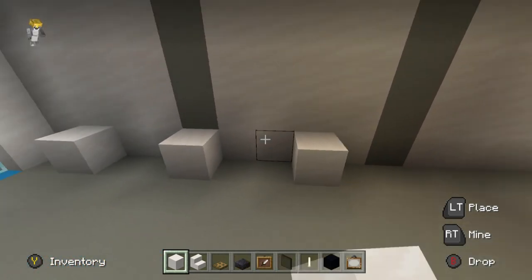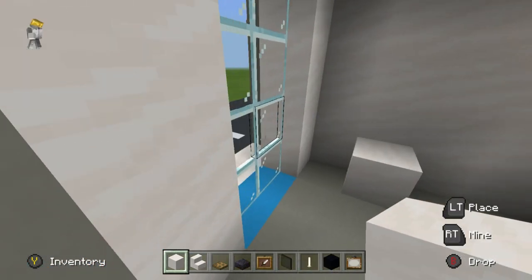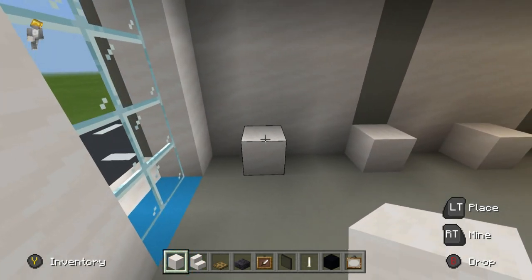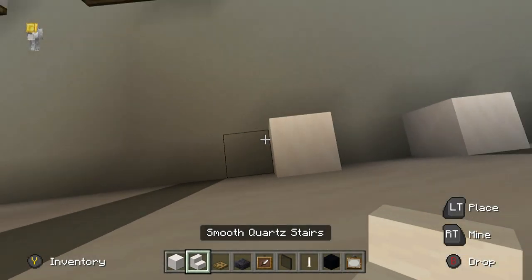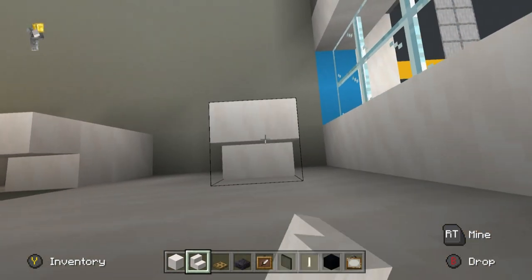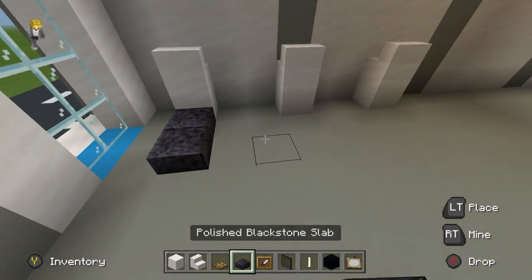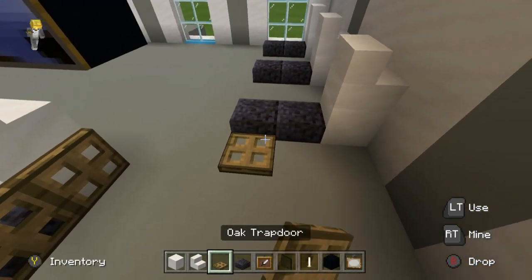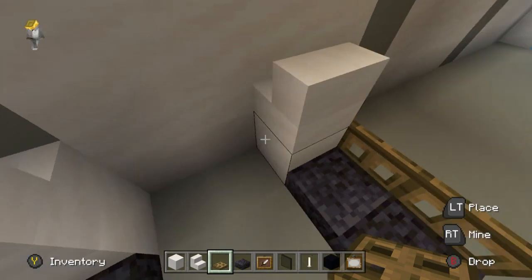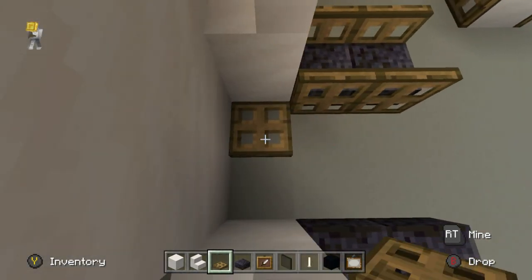We're going to be placing 3 of these. So in the front left corner of the gym, leave a gap of 1. Smooth quartz, gap of 2, smooth quartz, gap of 2, smooth quartz. We're going to place stairs on top of these, and I think that you guys know the rest. A couple of polished black stones in front, and then oak trap doors running up the sides of them. Item frames in front of these stairs.